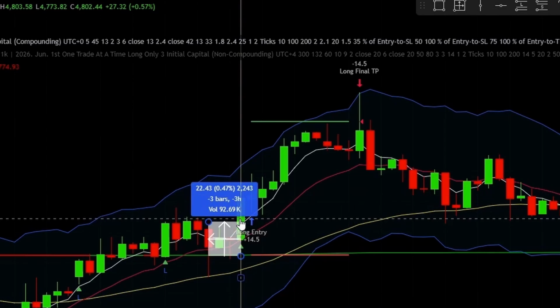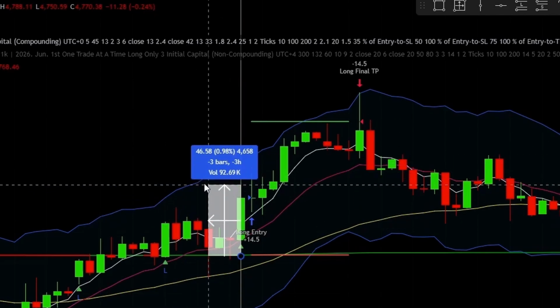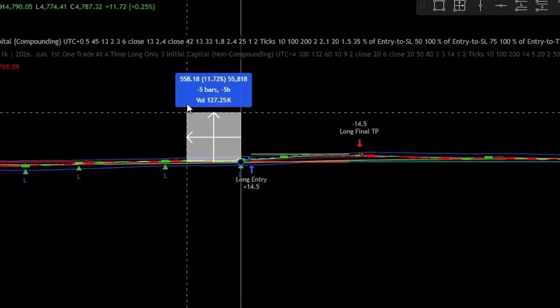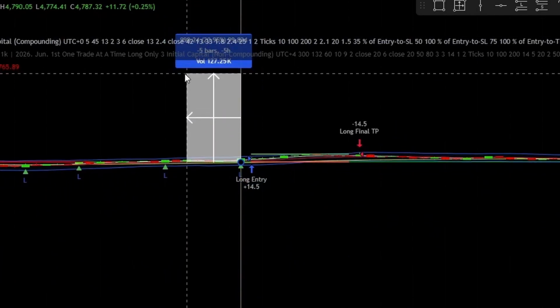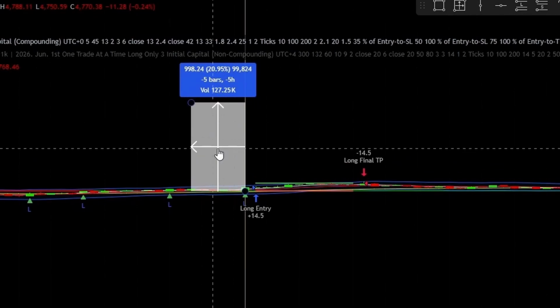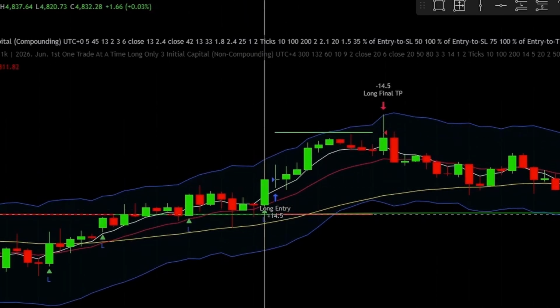So this level was the 0.47% distance from the Vidya on this signal candle. Now remember, the price needs to close above this 0.47% distance and below the 20.9% distance. So in this case, this candle clearly meets those criteria. Just to show you where that 20.9% would have been, it's somewhere around there. So I think these kinds of distances will never be reached, so you should only focus on the 0.47 minimum distance. Okay, so those were the rules.